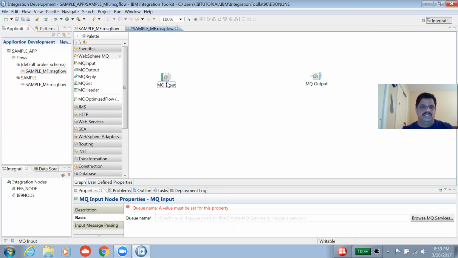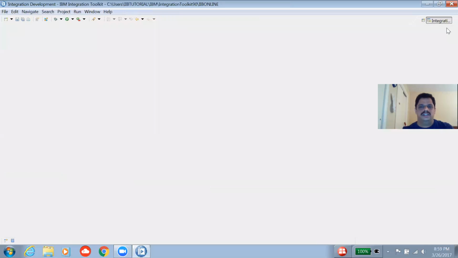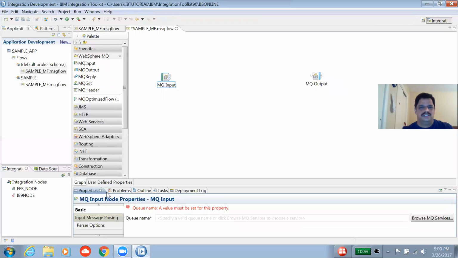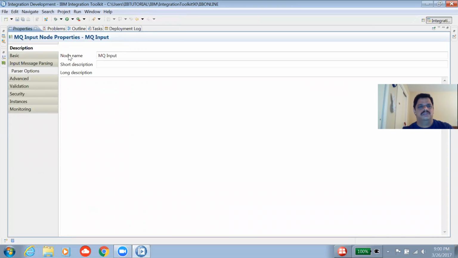When you click on the MQ input, and I expand the properties section over here, you can see the basic section. But before that, we have a description section which gives you the ability to change the node name. I can change the node name over here. I just say sample_MQ_in.